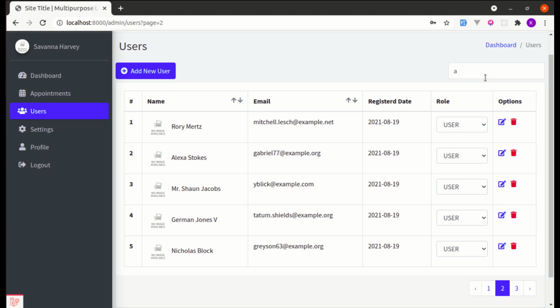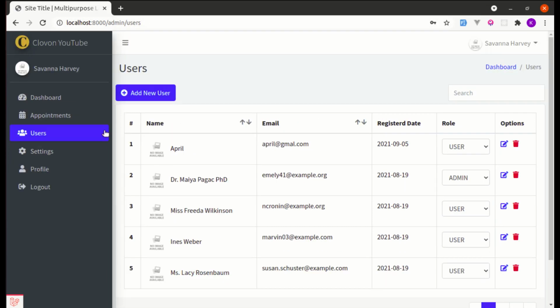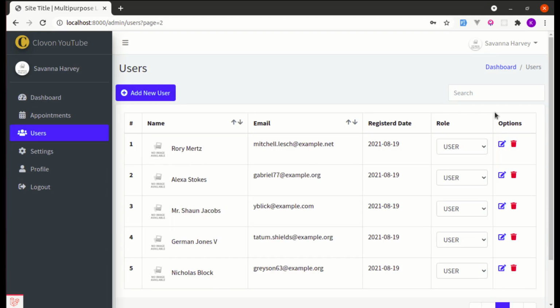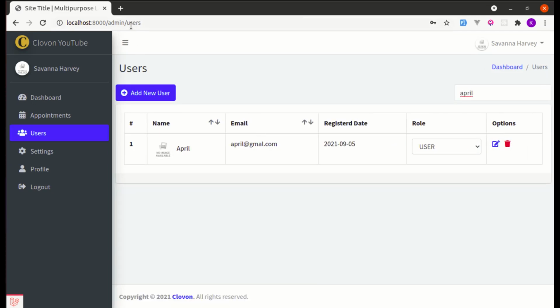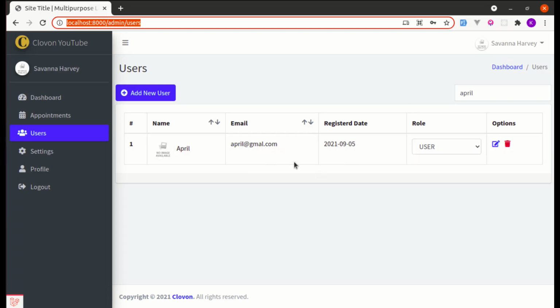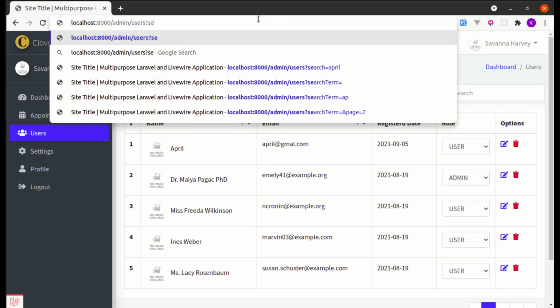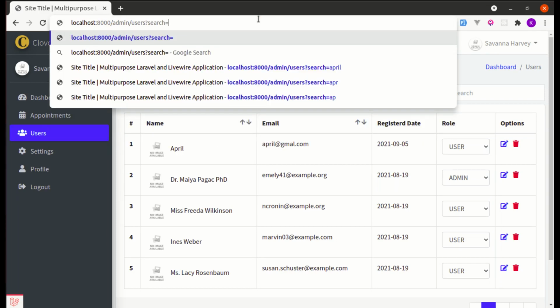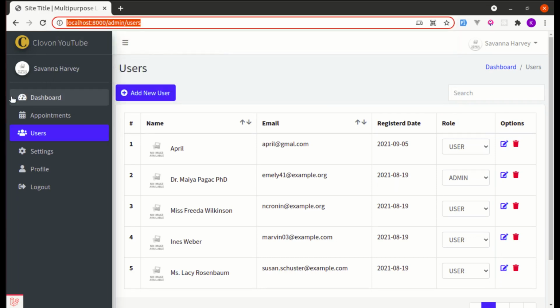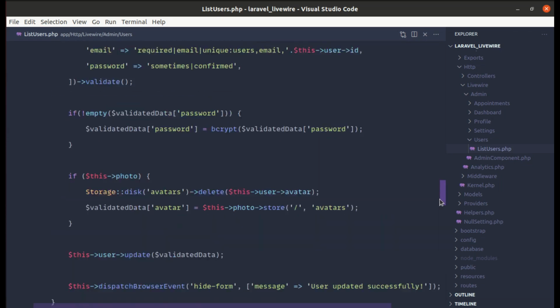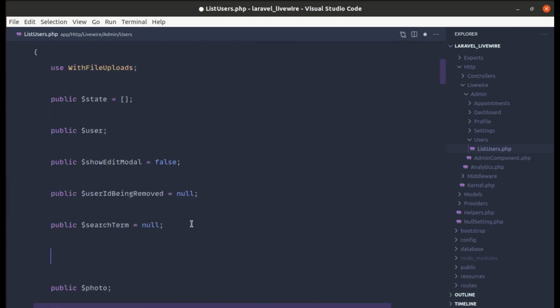And this already fixed the issue that he was mentioning, but I'm still not happy with this. So if I go to users and then page 2 and search for the keyword April, we do not see the query string over here, right? Because if we give this URL to someone else, then they will not see the exact results that we are getting. So it will be better if we add the query string over here, like search and the value is April, right? So let's do this, and for this we need to create another protected property. So let me add that protected property over here called query string, and the value is search term. We need to pass that value, search term.